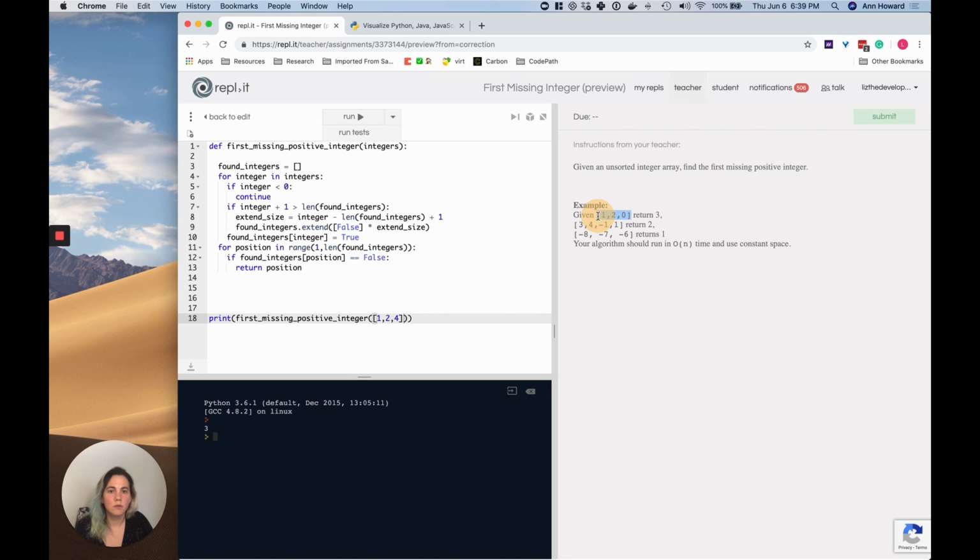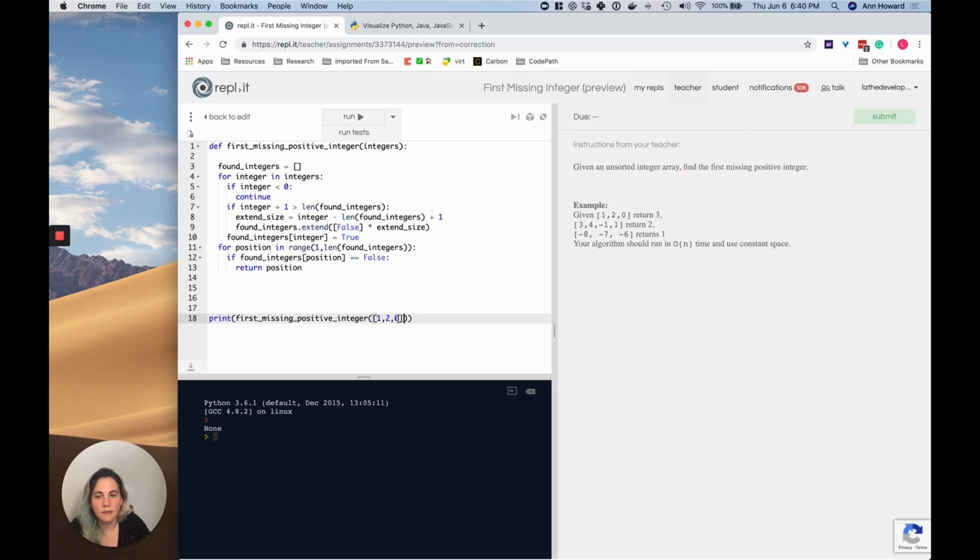Before we do anything though, before we run our tests, what I'm going to do is just copy this example, and I'm going to paste it in our little sample code here. And make sure that I get what I expect. All right, let's run it. Oh no, it's returning none. Okay, so how do I handle this problem?